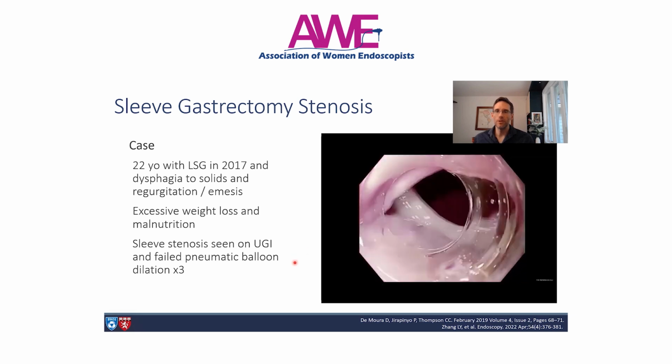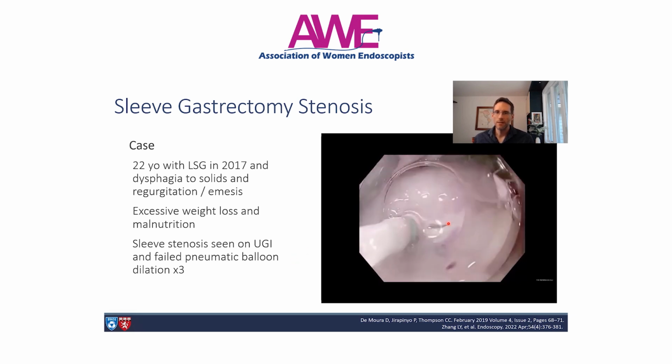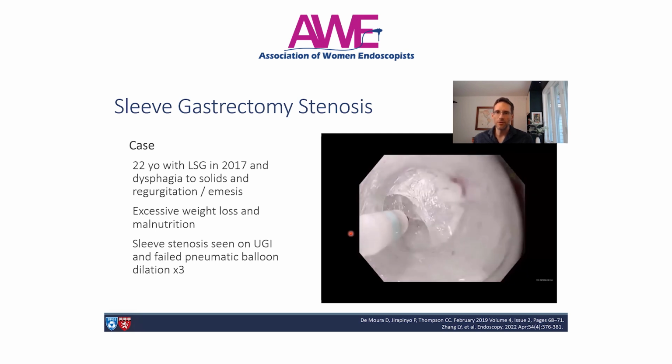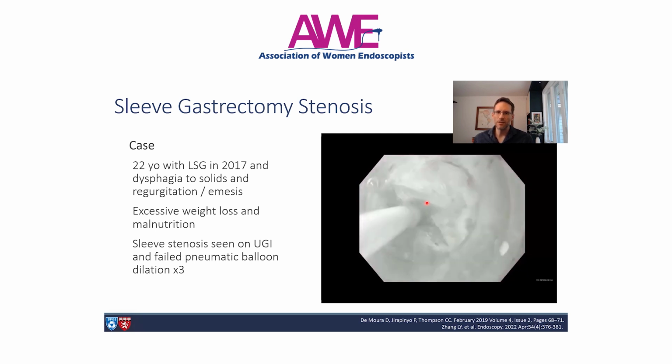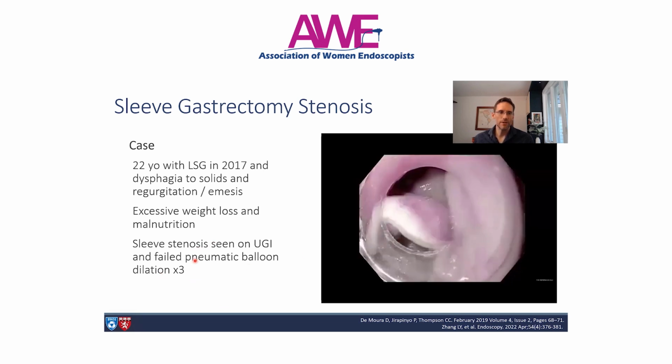And what we're going to do is a tunneled stricturotomy. And so first we inject some submucosal fluid, and then we'll do a mucosotomy and tunnel to that level of stenosis. And you'll see here it's very fibrotic because this person obviously has had surgery, and we're near a staple line, so those will certainly engender some fibrosis. But they also had 3 ineffective pneumatic balloon dilations, which is fairly common for these patients.